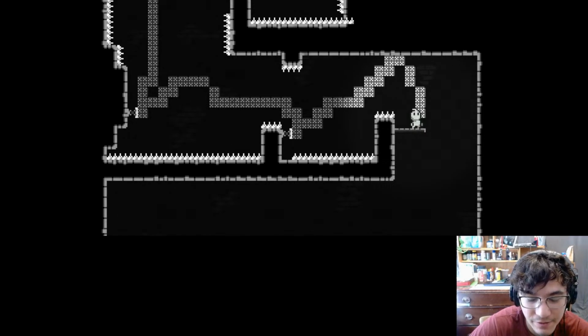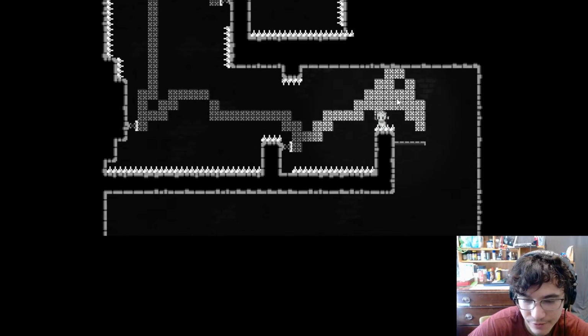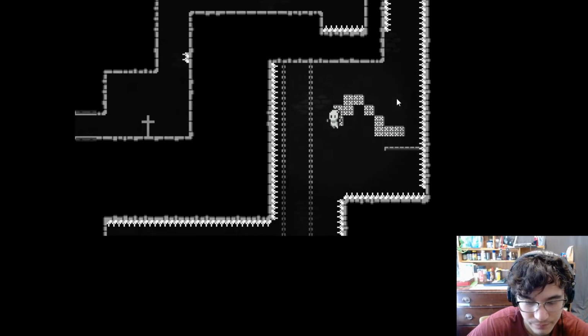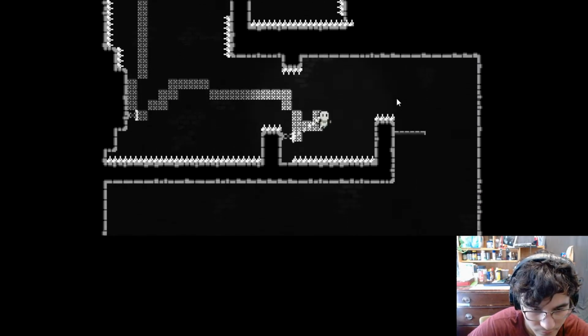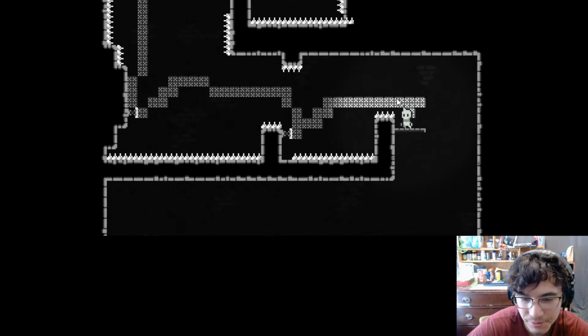I still don't like the idea of... honestly it might be fine. Let's try this one time. Yeah, I mean you could do horizontal dash. Another thing we could do is count the tiles.